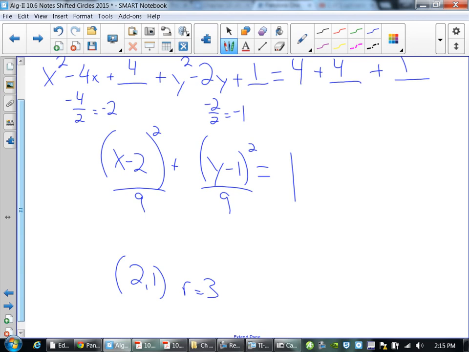An ellipse will have 16 and 9, 25 and 60, something along those lines. These values, which we'll come to find out are called A and B tomorrow. If it's a circle, these will be the same. If it's an ellipse, they'll be different. That's how we're going to be able to tell the difference between a circle and an ellipse. That's more for tomorrow than it is today.